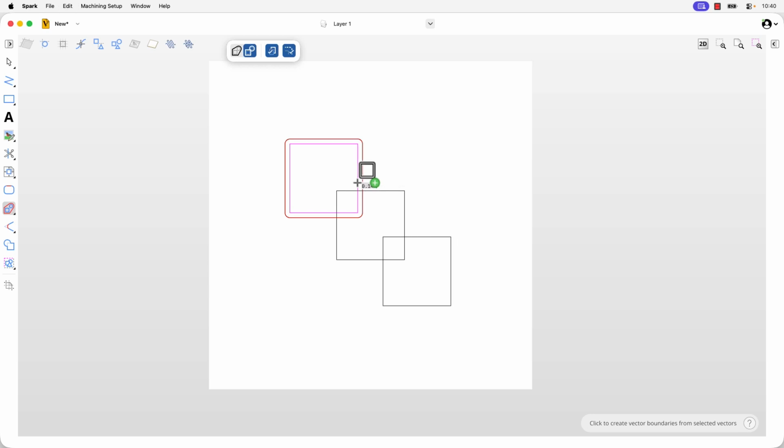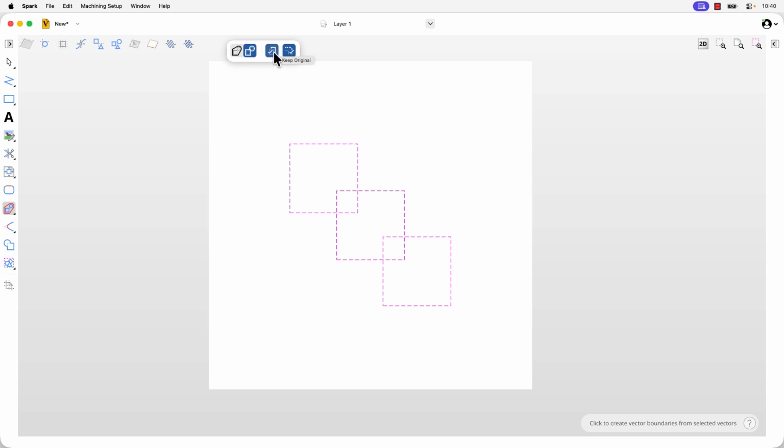So again, I'm going to go back to the original vectors we had, and we're going to look at these two options. Currently we have both of these options selected, which is keep original and select new. The keep original option will keep the original vectors that we selected.